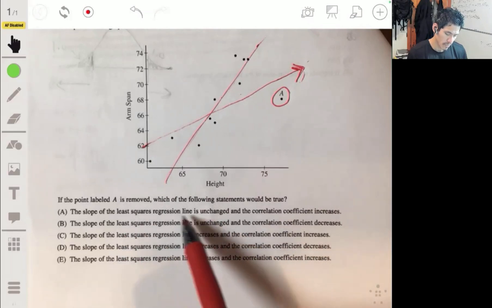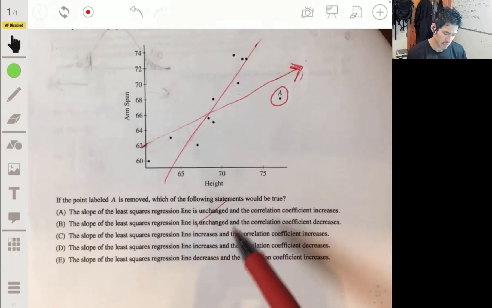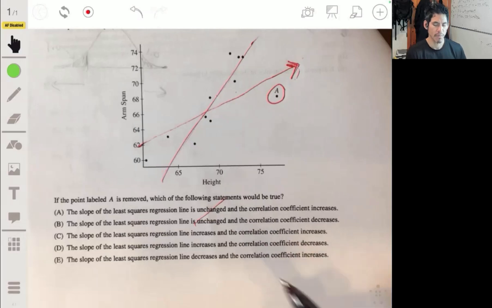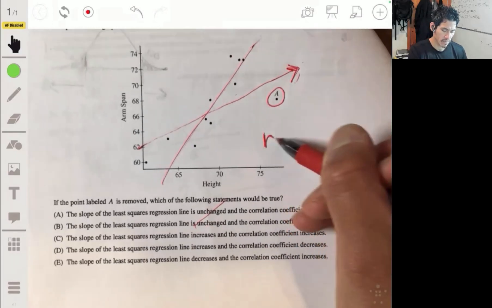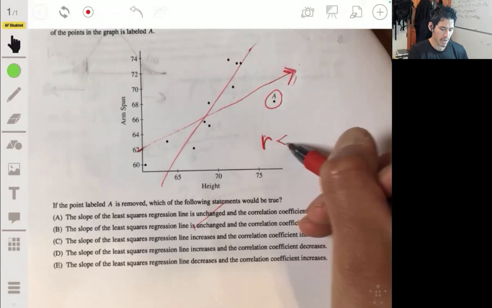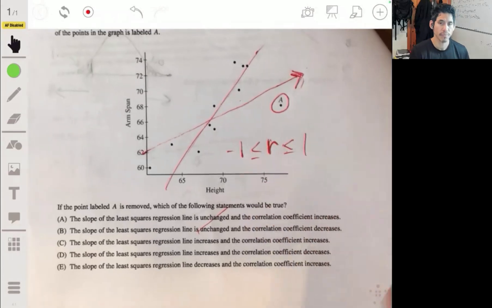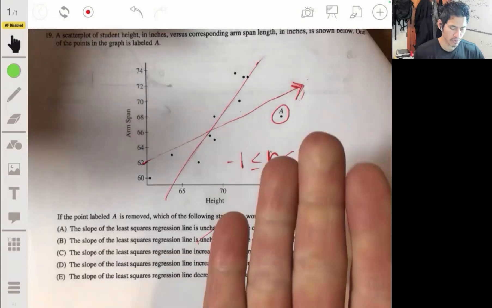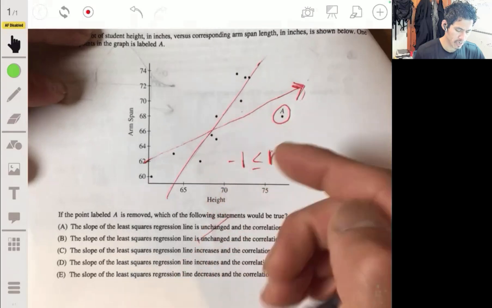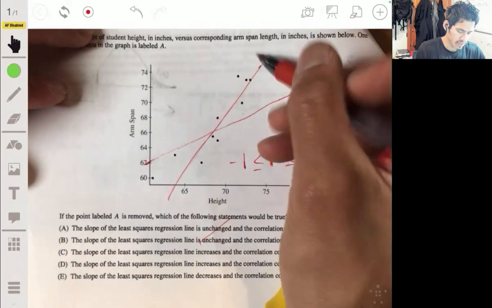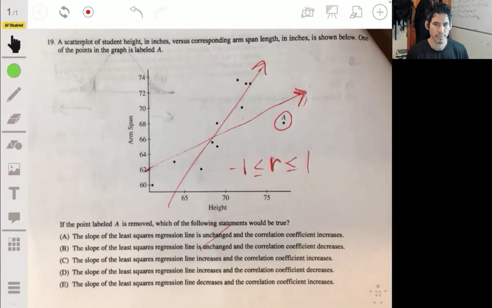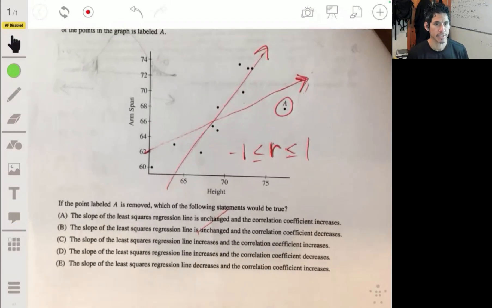So you've taken away the point, the line becomes more steep. The slope increases and the intercept decreases. The slope, nope, it's never going to change. Nope, it's going to change. It increases. Let's see. And the correlation coefficient increases. Yes. Remember the correlation coefficient is R. R can be between 1 and negative 1. This tells you basically the strength of a linear relationship. So since this point will be gone, the least squares regression line will follow more closely to these points. So it's going to have more strength. So the answer will be C.